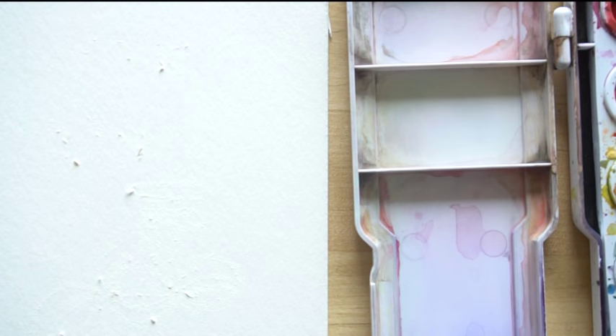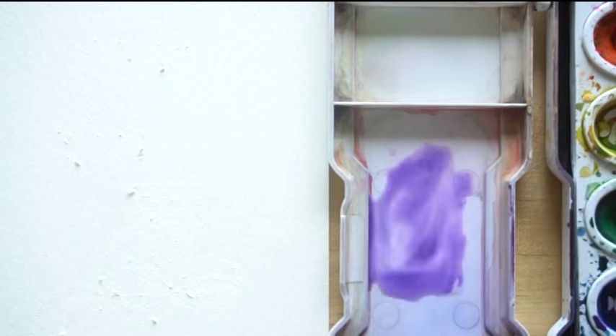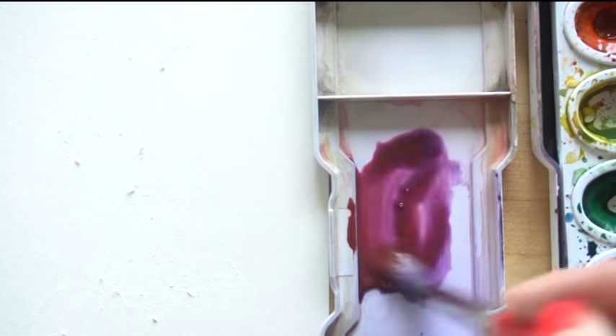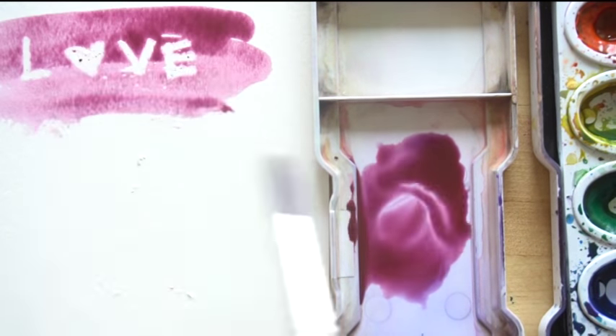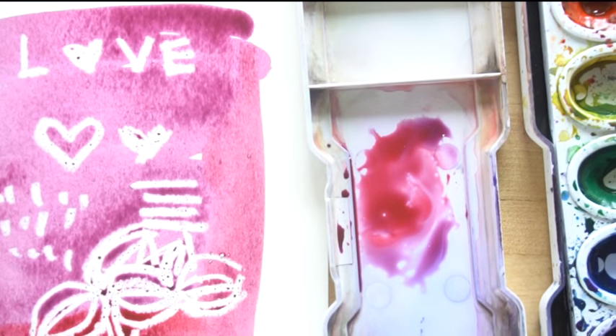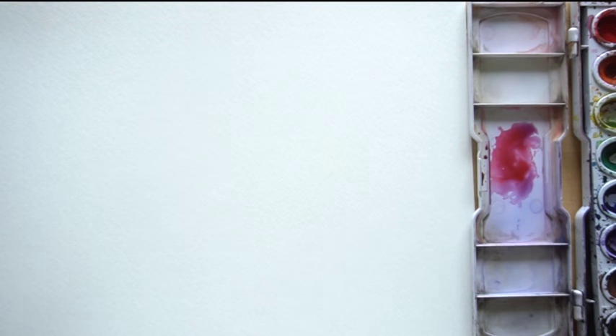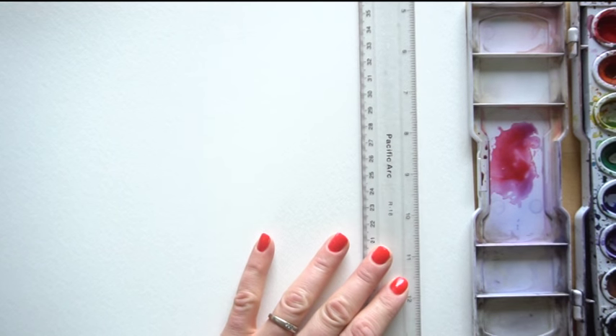Make a puddle with some purple and a little bit of red — big enough to cover the area without having to remix your colors. As you paint over it, those drawings are going to appear. You can kind of see how this one works — it's going to resist the paint. The first thing you want to do is figure out what shape you want your bookmarks to be; they do not have to be rectangular.